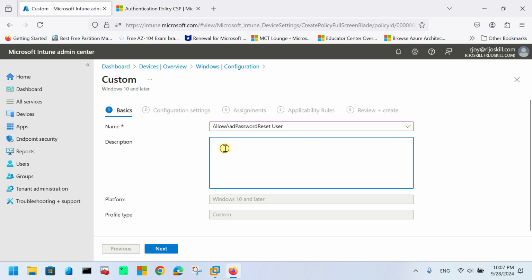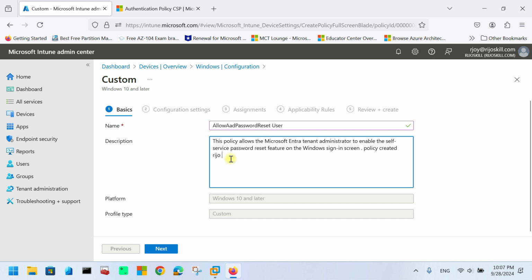Copy that and paste it here. Okay, the policy is created. If you have an email, just enter it. Whatever description you need, you can give like this. I gave the description that the policy allows Microsoft Intune admins to enable self-service, because you can easily understand what the policy is. Then click Next.